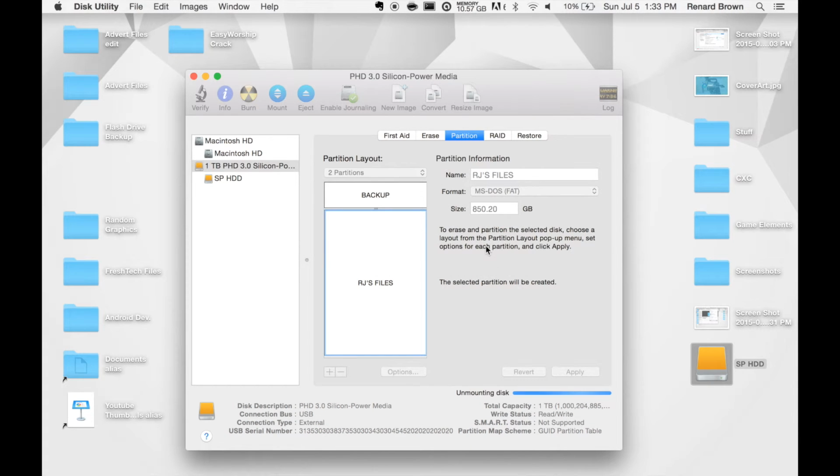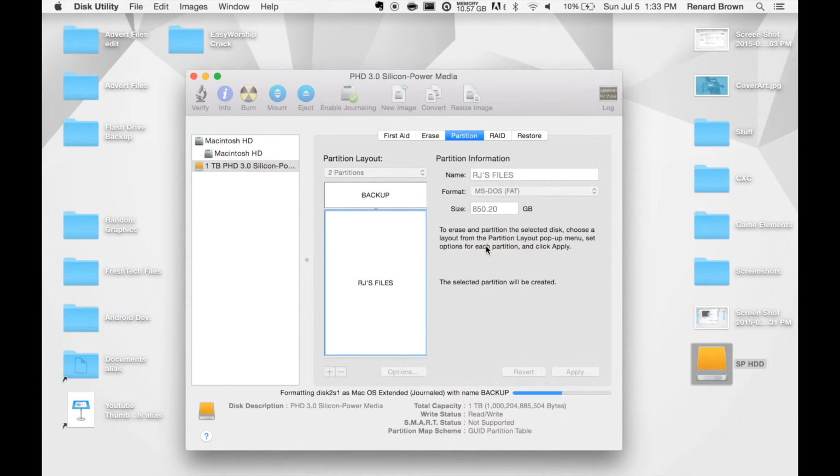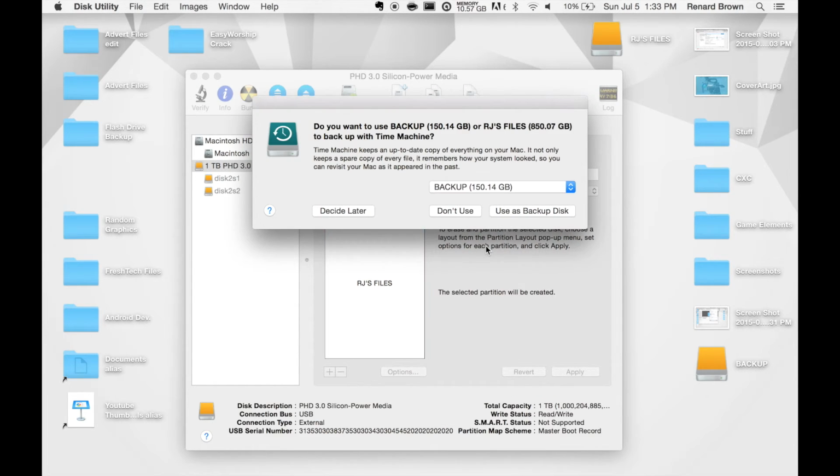So I can click partition, and it shouldn't take too long. See, it recognizes the two partitions as two different hard drives, or storage devices I should say, which keeps your backup files out of your other files. Because with me, I would back up my laptop, but there would be certain things that I'd want to store separately along with the backup, and those files would get mixed up in the whole thing, so just to avoid a whole lot of stress later on.